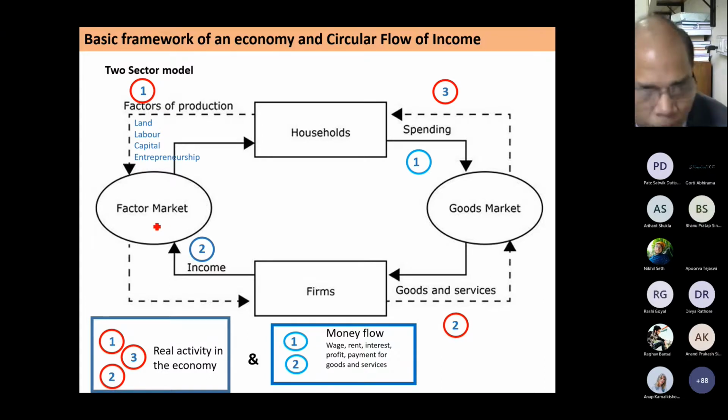Who have produced the output? The farms. Farms have produced the output of 1000 crore rupees. That is how I presented. I said land cost is 100 crore, labor cost is 200 crore, capital cost is 300 crore, and the farms decided to sell the output at 1000 crore rupees. That means they added a profit of 400 crore. So the value of the output produced by the farms is 1000 crore rupees. If the value of the output produced is 1000 crore rupees, the income available in the household will also be 1000 crore rupees. Because where does this rent go to? Rent goes to the households. Wage goes to the household. Interest goes to the household, and profit also goes to the household. Obviously, the farm I talk about is also owned by the household.